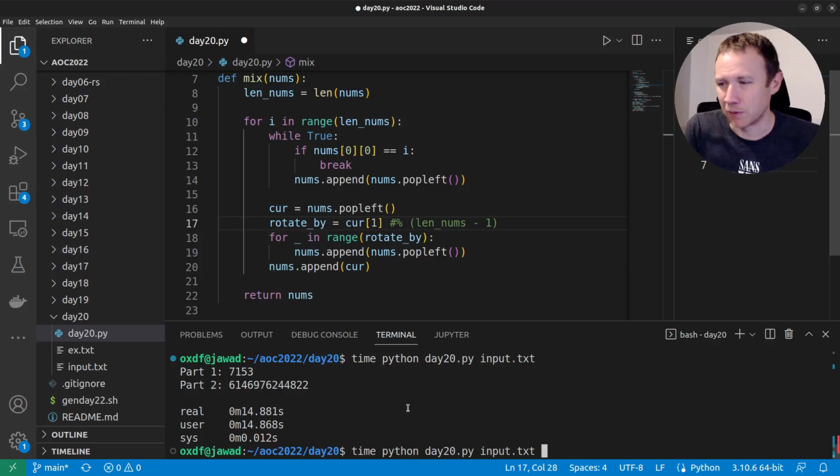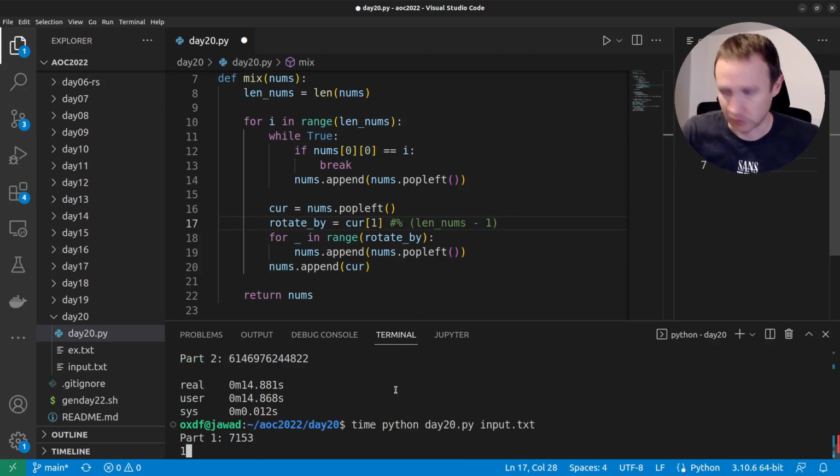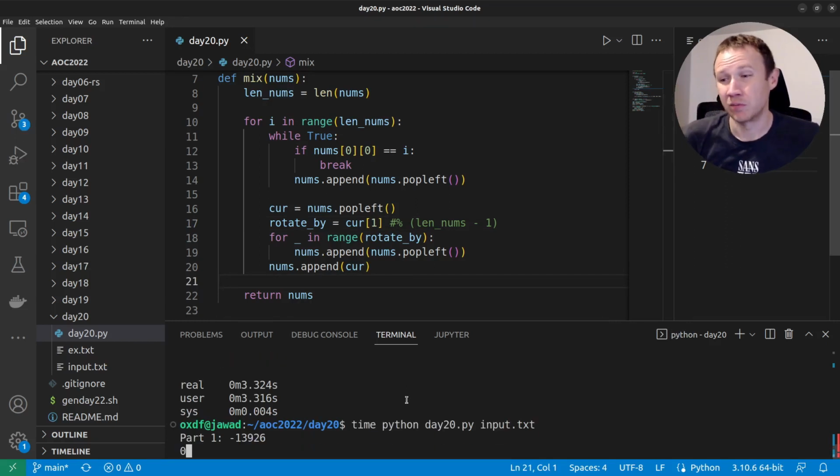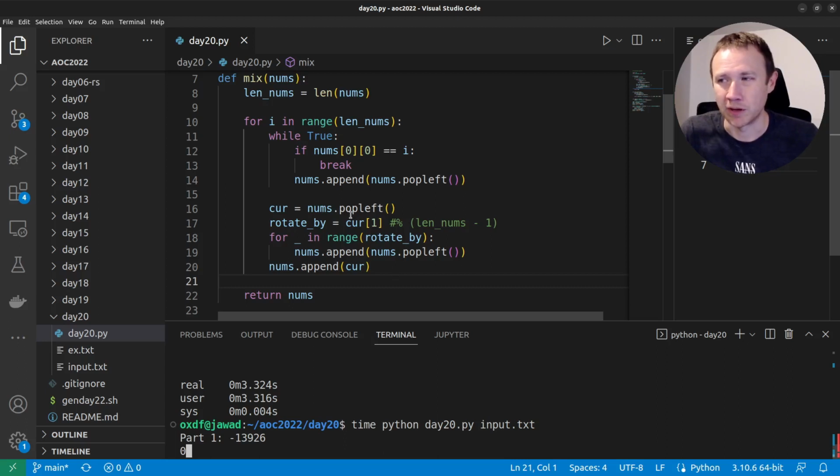Just to show you, again, this won't be the right answer, but just to show you how much longer it takes. If I save, we can see we're starting at 0, and it's going to run for a while. I don't know if you can hear my computer in the background, all revved up and going. It is working very hard, and it's going to take a long time. That's because I'm doing hundreds of thousands of rotations when my list is only 5,000 long. So 95% of that work is not necessary. I just wanted to show the decrease in speed here. Again, this won't quite produce the right number, I'd have to modify it a little bit, but I'm trying to make it worse here. So I think I've proved the point.